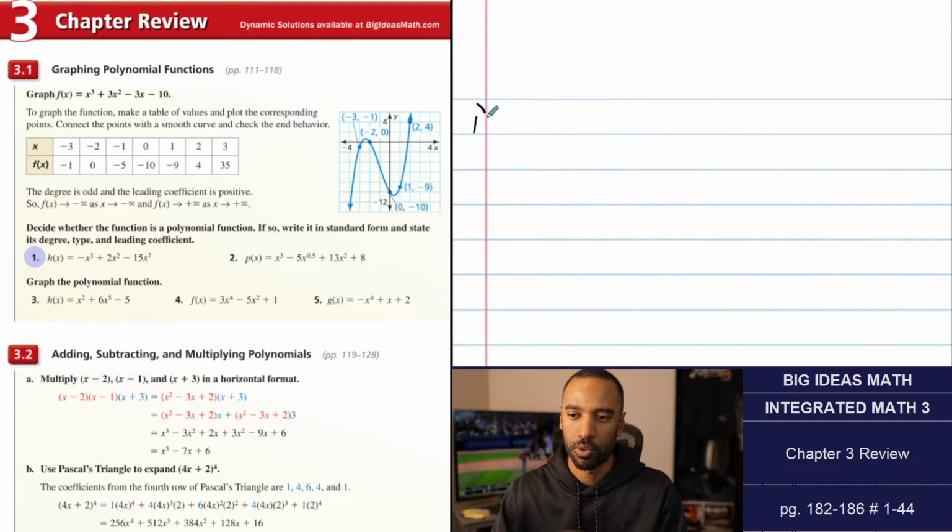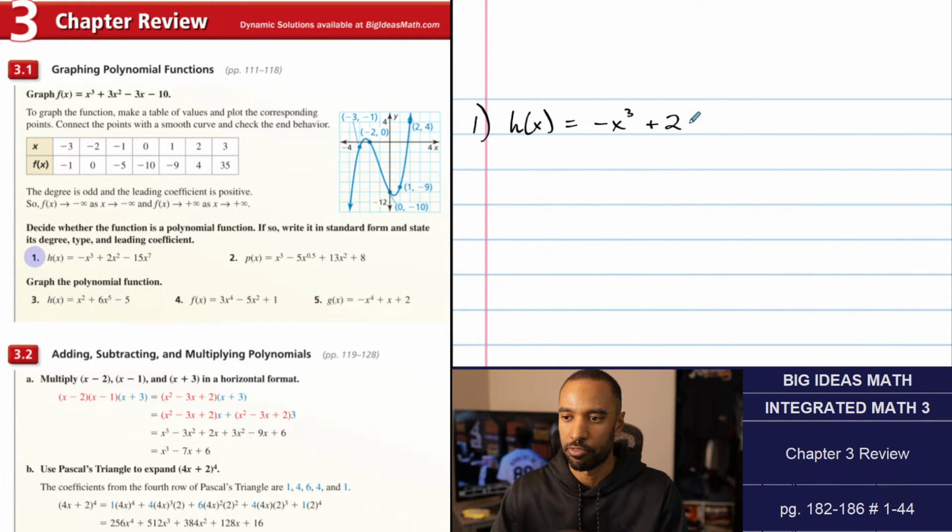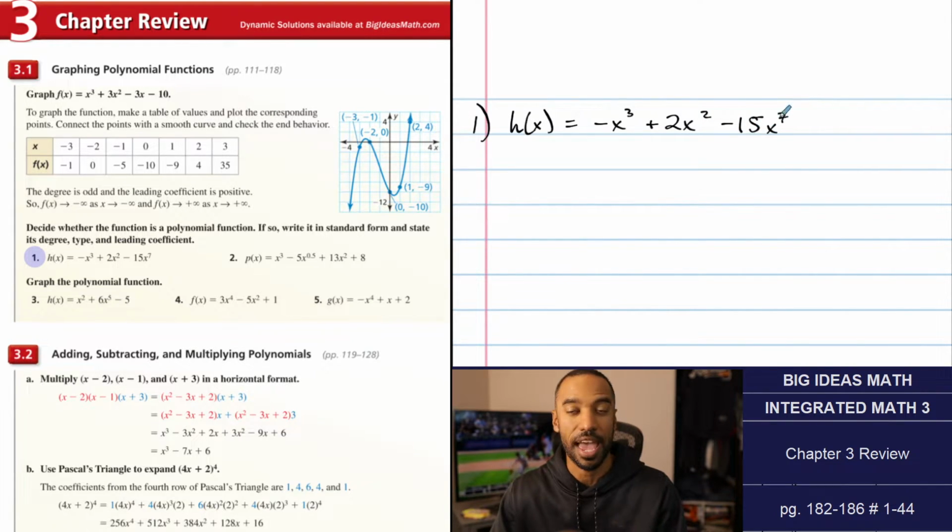So these parts are important when it comes to graphing. You do want standard form. Obviously, they're going to have to be a polynomial if so. And degree and leading coefficient, like I mentioned before, are cruxes of what it is we're going to do to get the graph's end behavior.